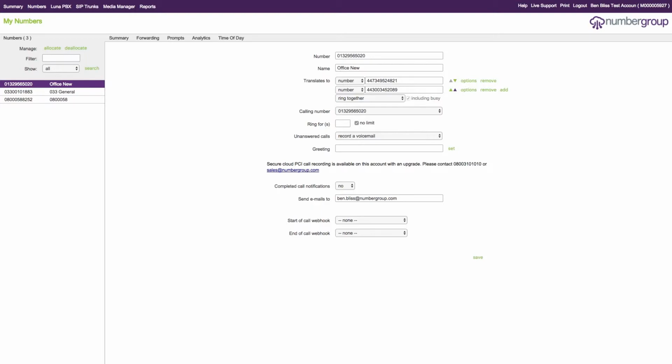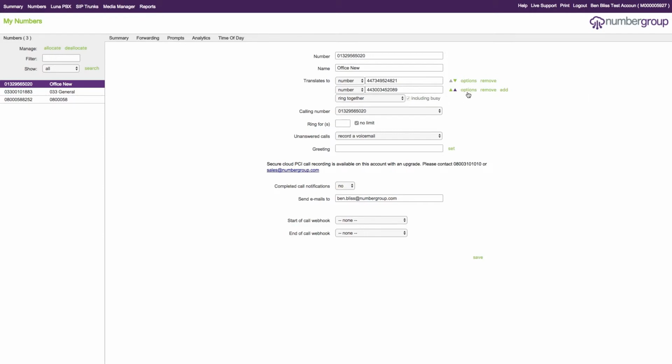So basically, now that we've added another option in here, you see that we've got another line down the bottom here which says ring together. If you select that, you'll actually have two more options. You'll have ring in turn and ring in turn evenly. Now, most people select ring together. So basically what this means is that when the call comes through to this number, we will simultaneously ring this number and this number. So they'll ring at the same time. Now, whichever one answers the call first will obviously take the call and the other destination will then stop ringing automatically.